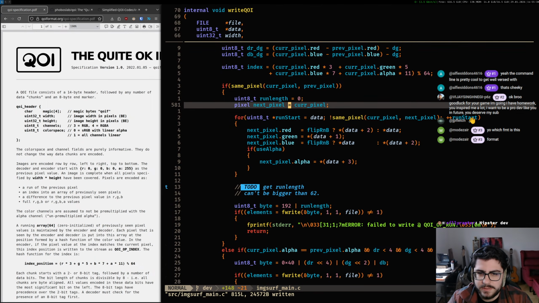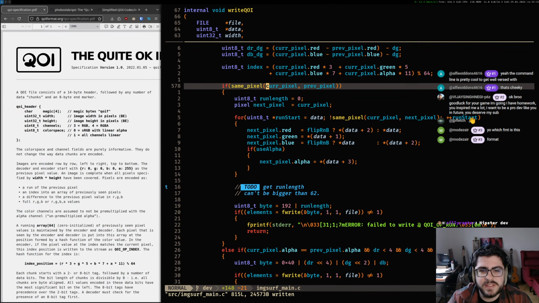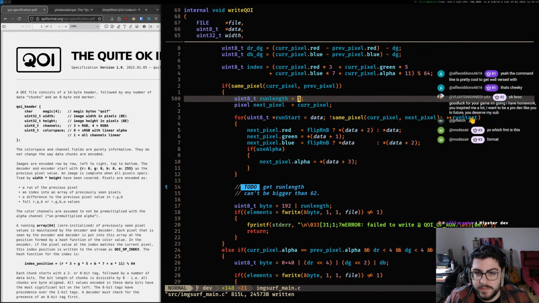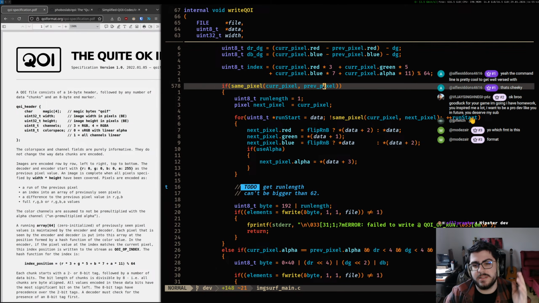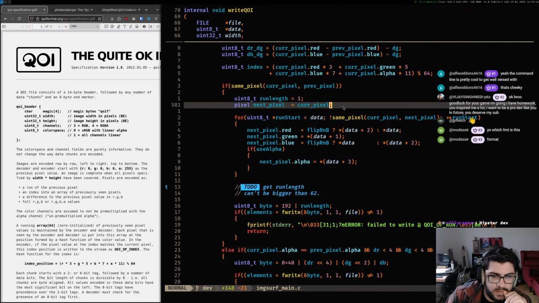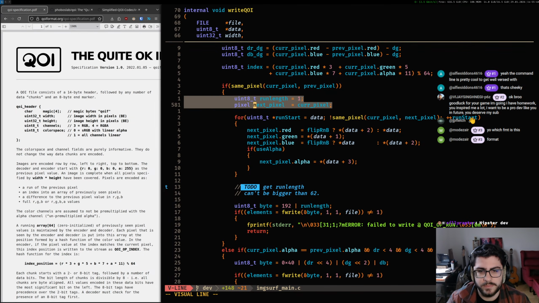Right? If same pixel, because we already have a run length of 1, that's the minimum. We already arrived at the conclusion that the current is the same as the previous.